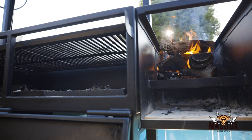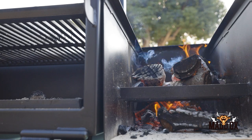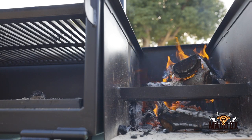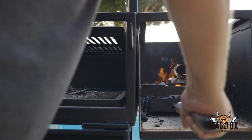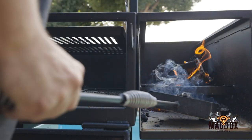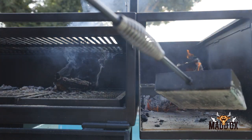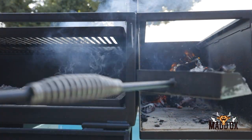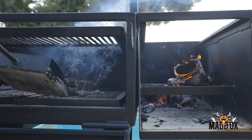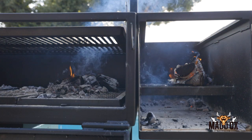You just continue to stack it up to however much wood you need. Then you take your big shovel, go in, scoop them out, and drop them down. Now you have your true fire made from burned-down wood. I'm about where I need it to be — I only have a few pieces of meat to cook, but if I were cooking more I would continue to add fire in that Tetris style so it continues to burn down as needed.